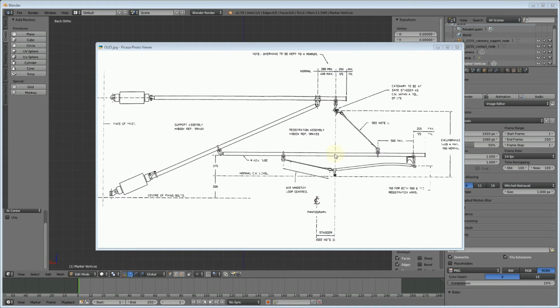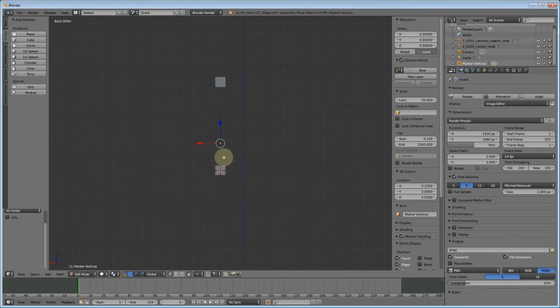So I'm going to extend my marker by 1.175 meters to the right. I'm going to press E for extrude to keep the original vertices. I want it on the X axis, and I want it by 1.175. Well, you see that's gone to the left. I wanted it to the right, so I've just put a minus sign in front of it, and it's gone to the right there. Okay. So I don't know if this is a good idea or not, but this is going to be my method of creating a series of markers to allow me to snap things to and align things later on.